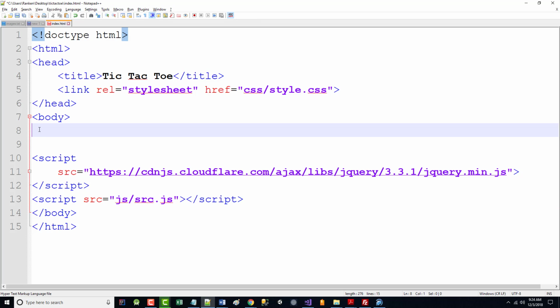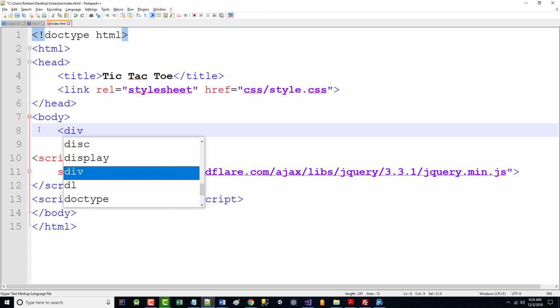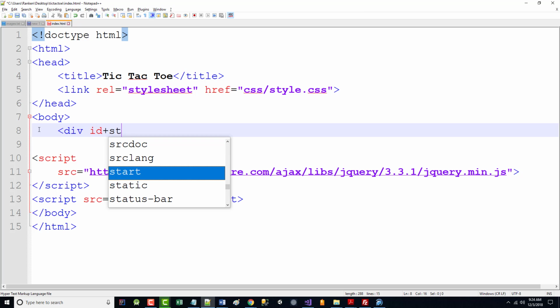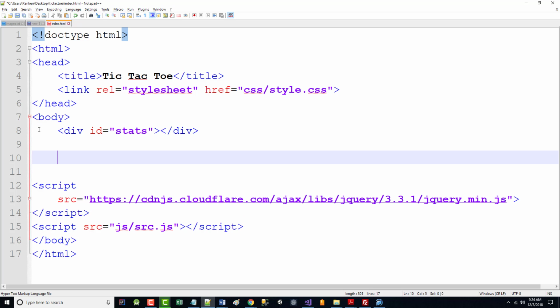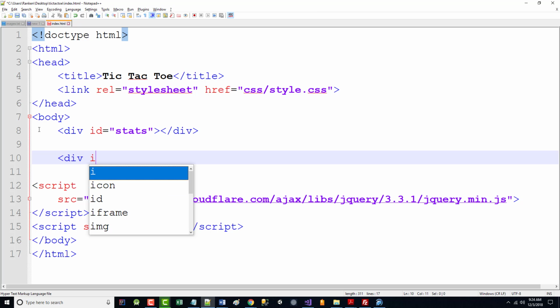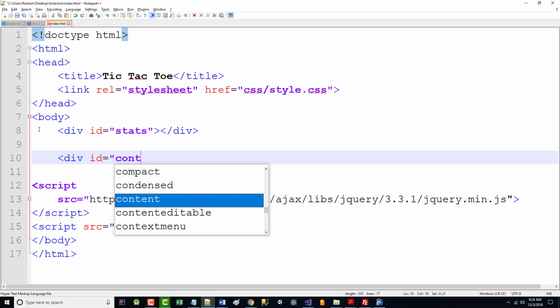All right. So then upwards in the body, I'm going to put a div in there, and then I'm going to have it hold some statistics. So I'm going to say ID equals stats. Right now that'll just appear as being empty. Then we're going to make another div, and its ID is going to be equal to container.